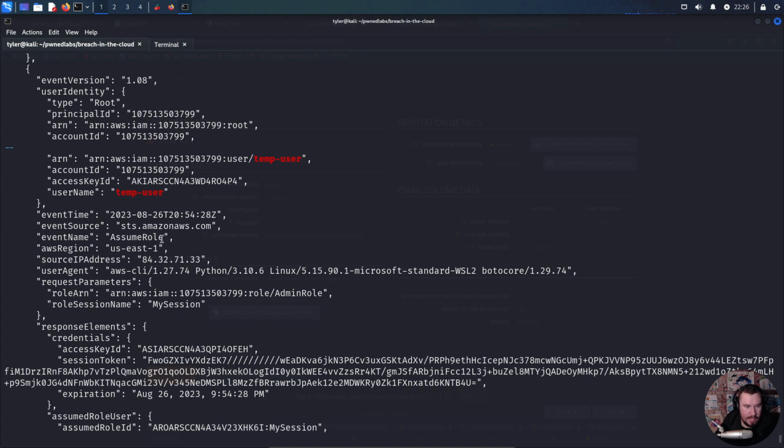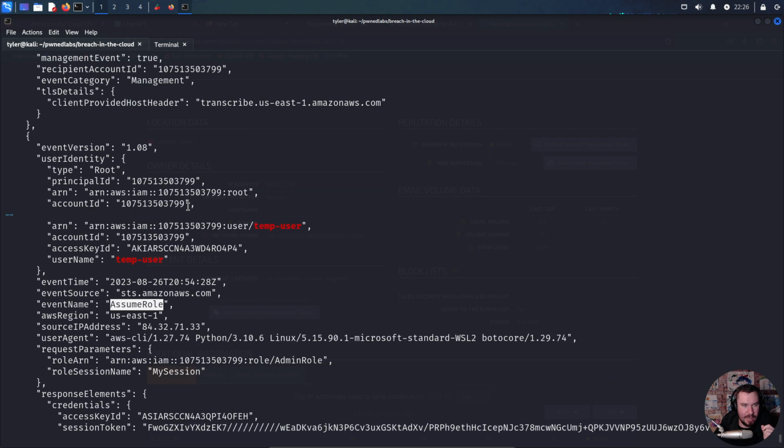What they're doing here is assuming a role, which is a form of privilege escalation. They're essentially elevating to another role. If we think about Windows, this would be lateral or privilege movement, because they're going to a more privileged account. They're going from the temp user.